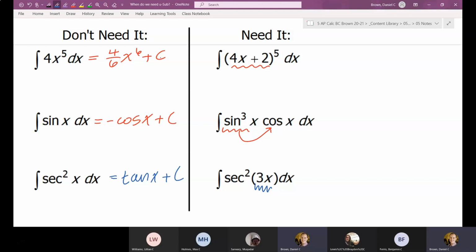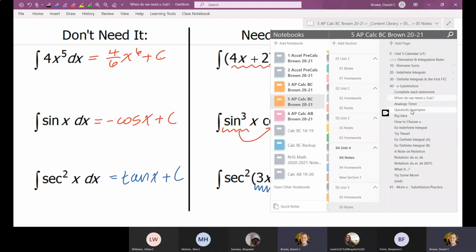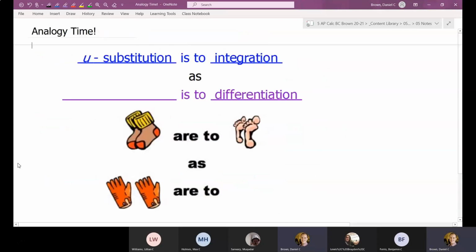So before I show you the longer process, I'm going to give you, I think I have 3 examples. And these are 3 examples that I think you can do pretty mentally. You looked at analogies probably in elementary school, but just think about it: U substitution is to integration as the chain rule is to differentiation. If you think about the chain rule, you basically have to think through backwards, like how do you cancel out where you multiply by the derivative inside, and how do you figure out what that new exponent is going to be. So 3 examples.